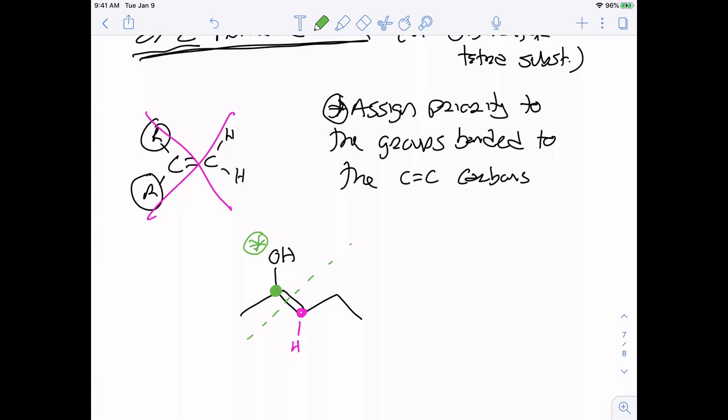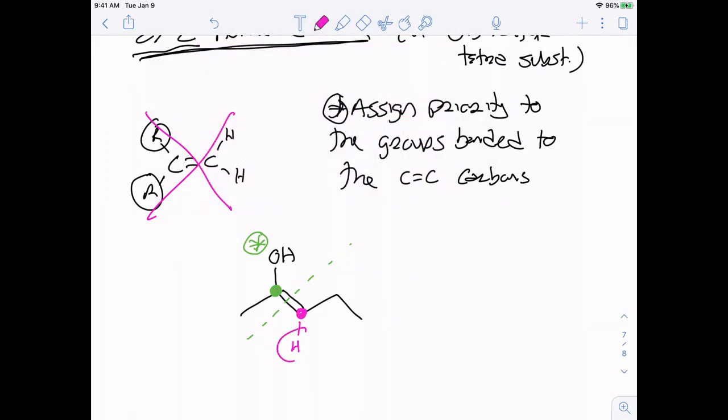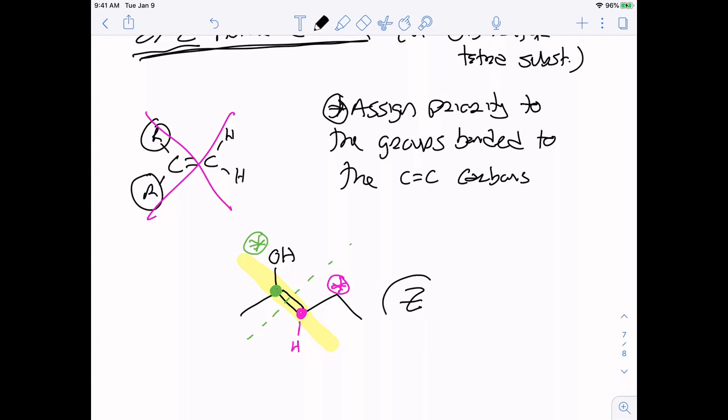If I then look at the pink carbon, right, this one here, it has 2 groups. It has a hydrogen and it has this ethyl group. So of those 2 groups, which one's the highest priority? Yeah, the ethyl group. So I'm just putting an asterisk up there again. So then what I'm going to do is I'm going to split my double bond just like we would if we were doing cis-trans. And then I say, okay, are my highest priority groups on the same side or are they on opposite sides? For this one, they're on the same side. So this is going to be Z.